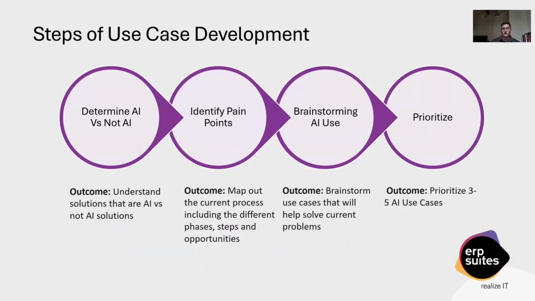Lastly is prioritizing use cases. We don't want to try to tackle these all at once. I have listed here that we can prioritize 3 or 5 use cases, but if you want to start with 1, that's completely fine. But we've got to get down from these brainstormed current problems and processes that may appear in different parts of your team, whether it's finance, sales, manufacturing. We really want to narrow down those use cases and make these solutions more applicable and easier to implement as we narrow those down.